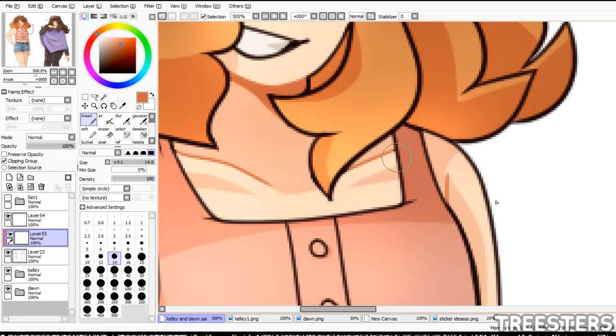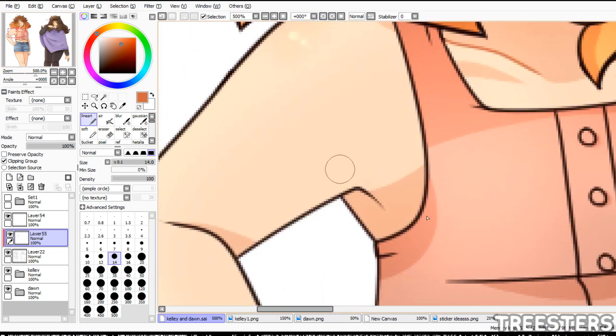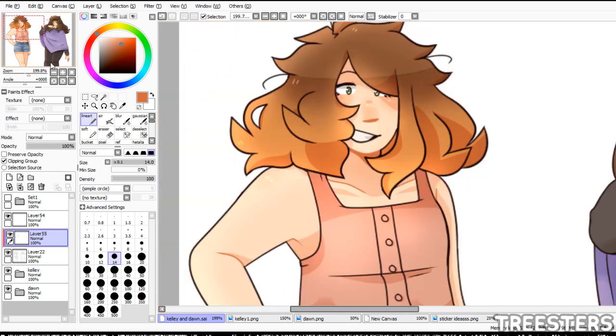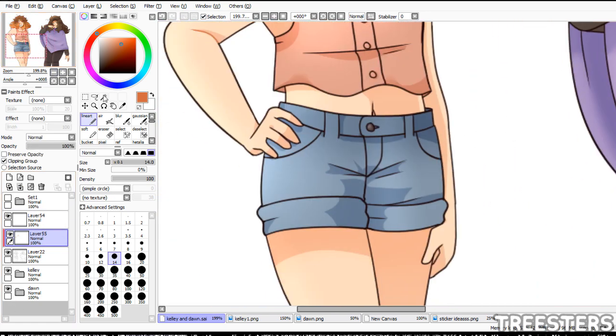I don't remember when I started coloring my line art. I think this might be a recently new stylistic choice. But I love it. I love it so much. See, it adds a little something. This is fine, but this adds more, it adds volume, I think.